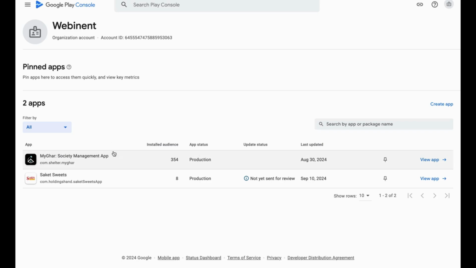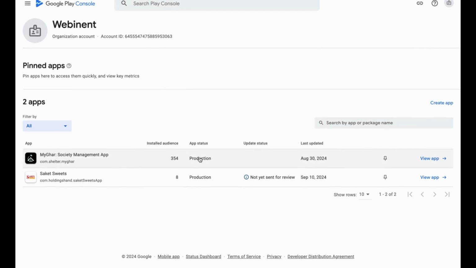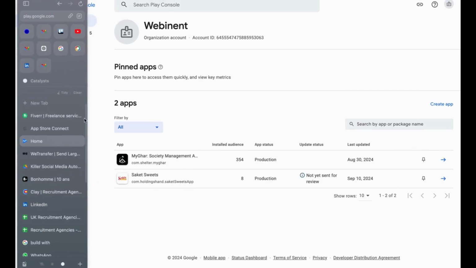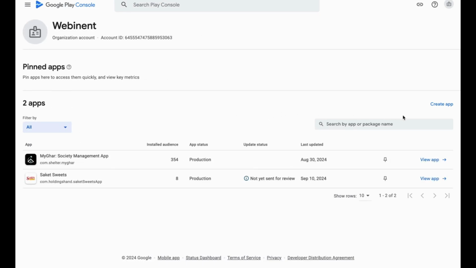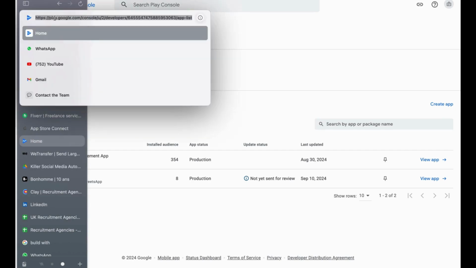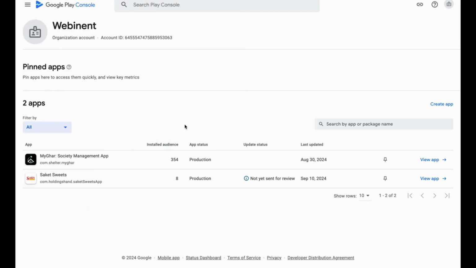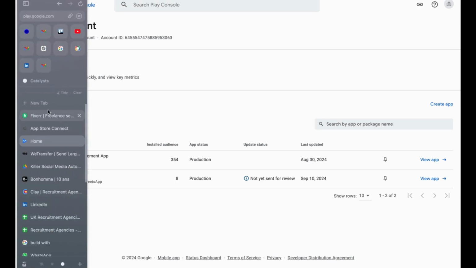Okay, so as you can see, we have apps over here and we want to add our app. First you have to go to this website, play.google.com/console. Once you sign in, you will require a Google Play developer account.